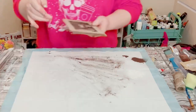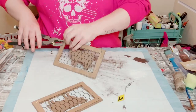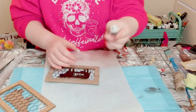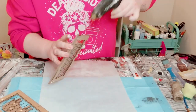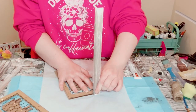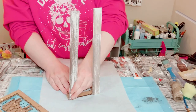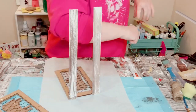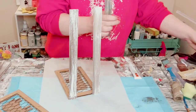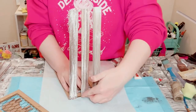I then grabbed two of these signs from Dollar General, went ahead and cut off the original hanger. I like to make sure my pieces are super secure, so I'm using this Dollar Tree Fix All adhesive glue with a mixture of hot glue. I just began adding those paint sticks onto one side of that cow sign — a total of three paint sticks — adding more glue as needed. Make sure those glues are completely dry.